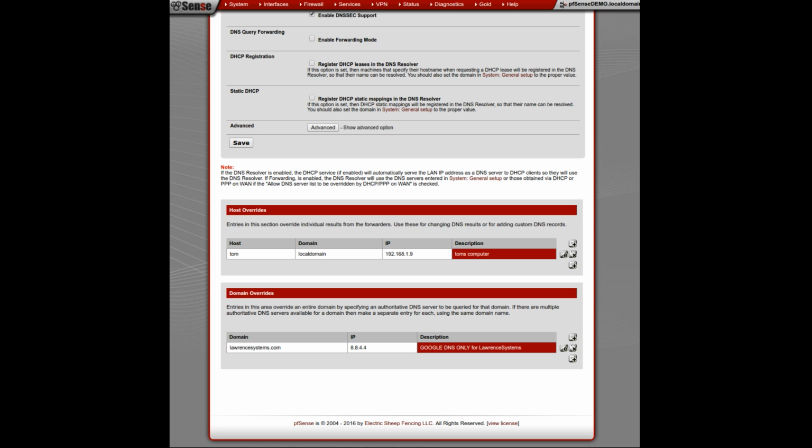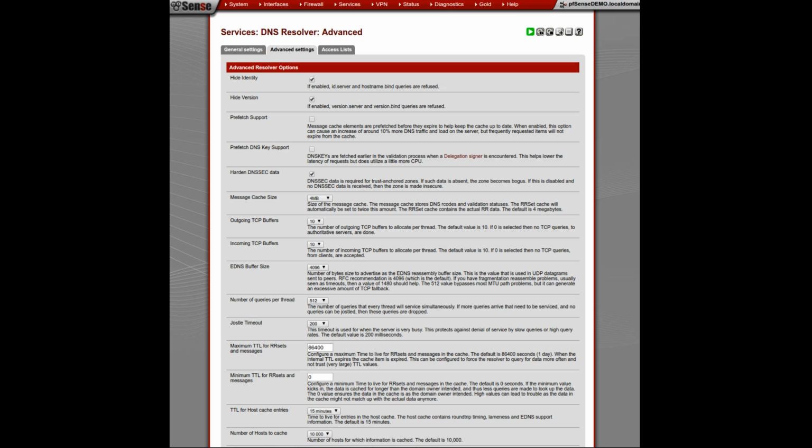And it's got a couple other options, if you see at the top here: static DHCP or DHCP registration. As it gets assigned and DHCP recognizes the host name, it can add that into the list so it resolves automatically. So DHCP realizes the host name, assigns an IP address, and it automatically adds a response. So when there's a DNS query of a local host, it can go, hey, that host has been registered via DHCP, and here's the response for that local host information.